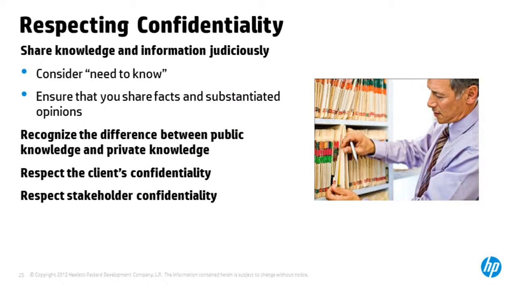Communication and transparency are important aspects of client relationships. However, it is equally important to respect confidentiality, that of the client, your team, and the stakeholders who provide you with information and support. Share knowledge and information judiciously. Consider need to know: who needs to know, and what they need to know. Ensure that you share facts and substantiated opinions and do not share speculations.